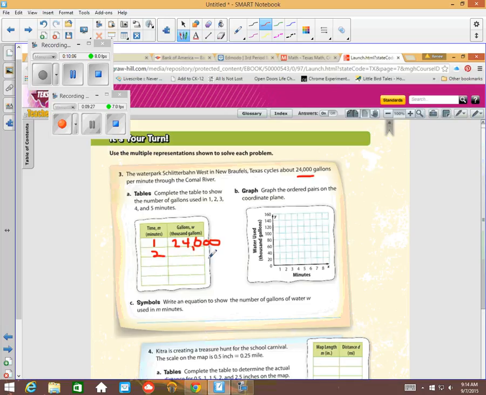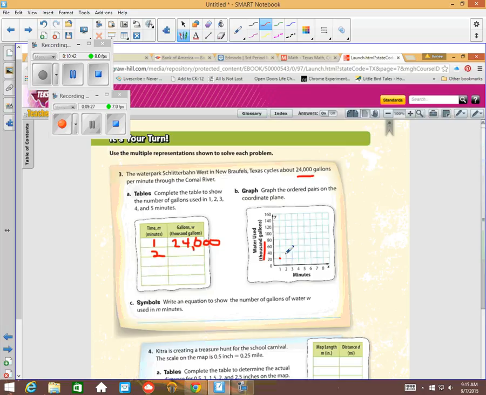So what are you going to do? Right, you're going to double it or just multiply it times 2. 24,000 times 3 and then 3. Same thing, 24,000 times 3. And you just complete the table. You won't be able to do it exactly because of the way the numbers are grouped, but do as closely as you can. So 1 minute is 24 thousands. This number is in thousands. So 1 is 24. So right at 20, maybe a little bit above, you put your dot. Okay. And then you just keep going.